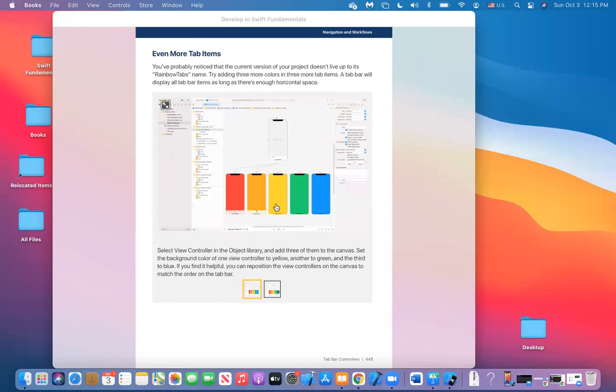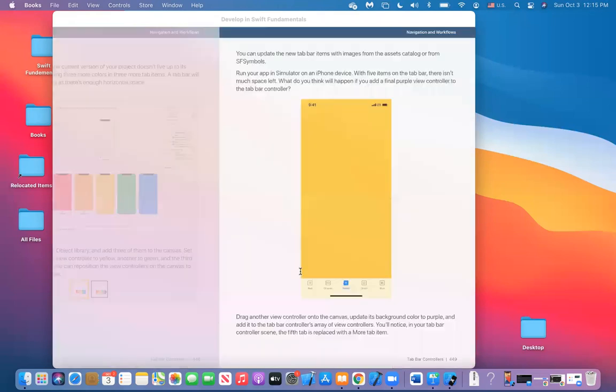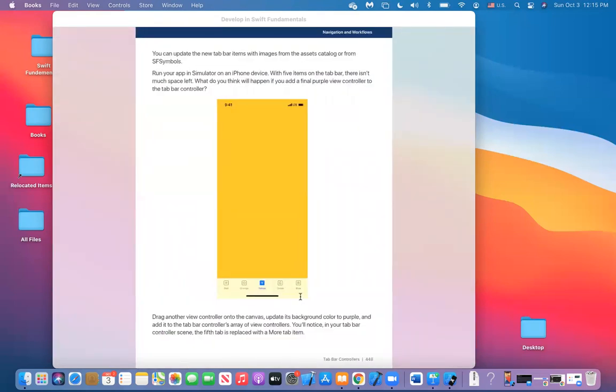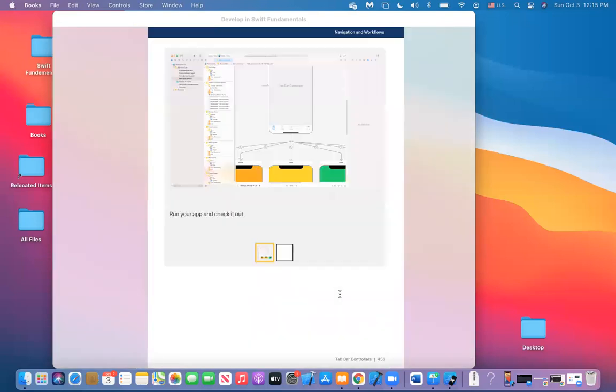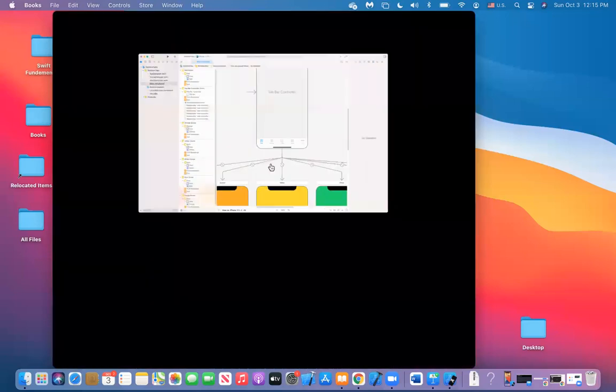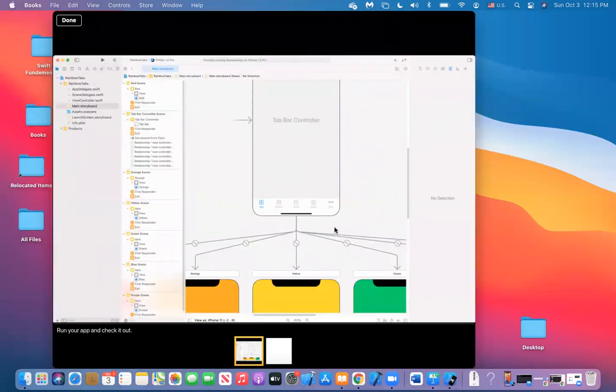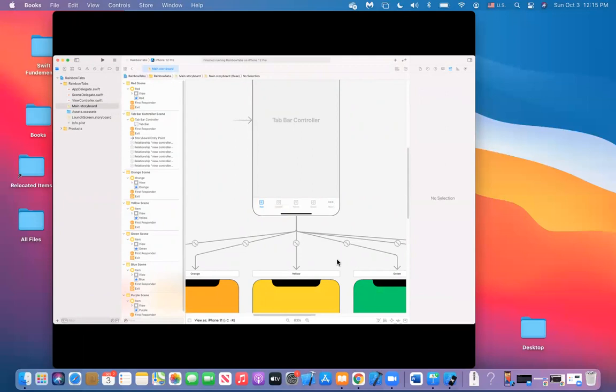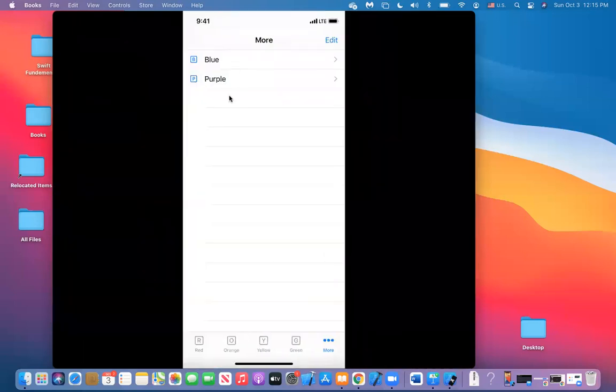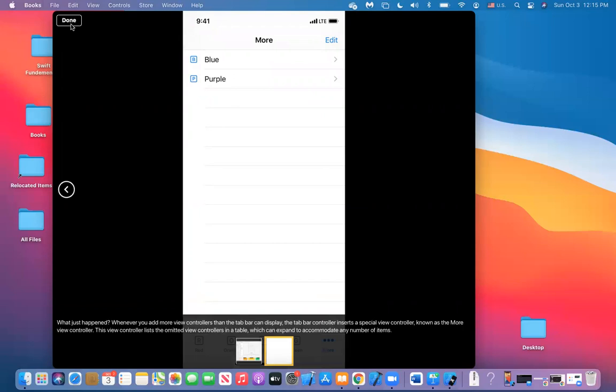You could have multiple screens, but you have to be careful. We don't recommend that you have more than 4 or 5 because it's going to clutter your screen. If you have more than this, usually you will get a More tab. If you click on More, you see that? It will give you more tabs to view, but I don't recommend that because it's just going to make your application messy. All right, so that's what we're going to cover today.